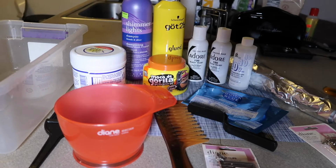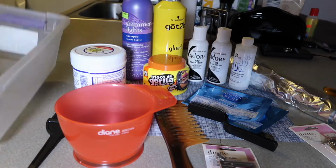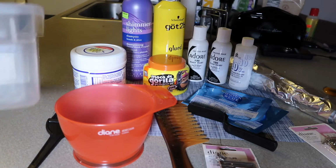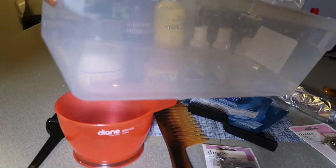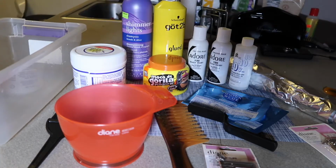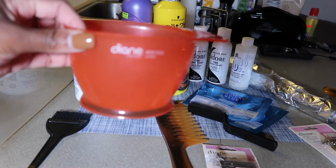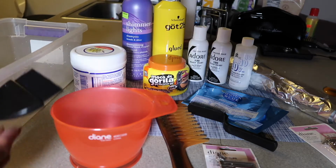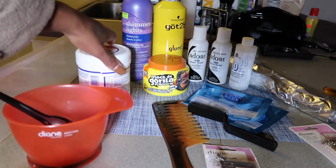So here are all the products I'm going to be using to achieve the look that I'm going for. Most of my products are from Sally's, Target, and also the beauty supply store. I have this small bucket. I got this from Target. You can use any bucket that you like or have at home. I have this mixing bowl that I got from Sally's. I have this tint brush that I got from Sally's as well.